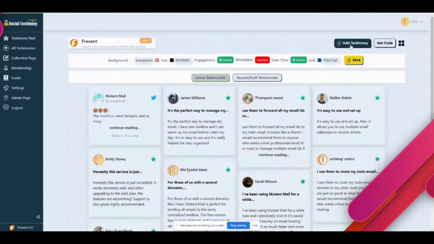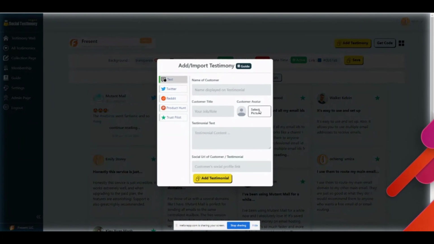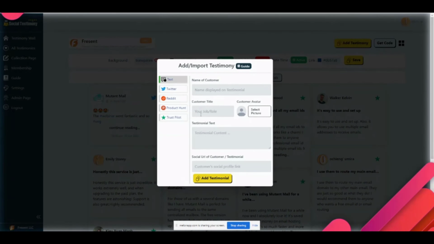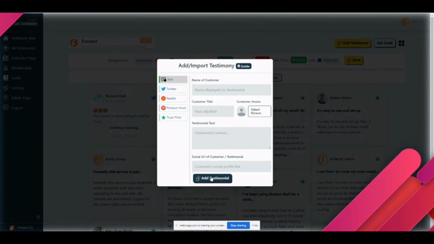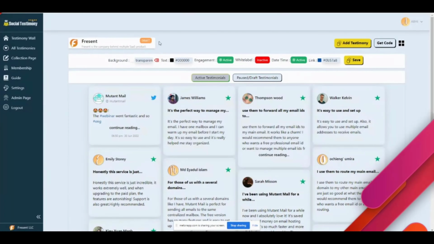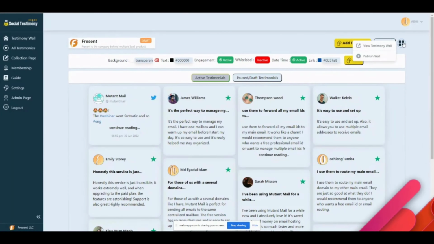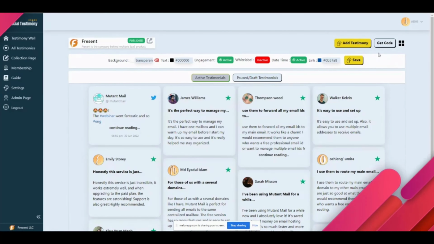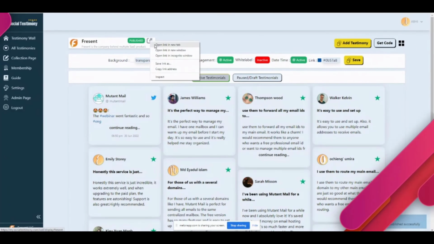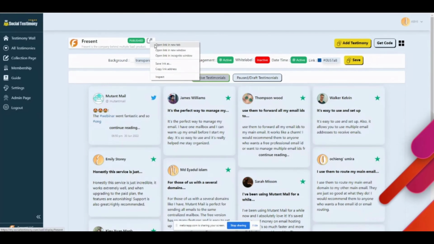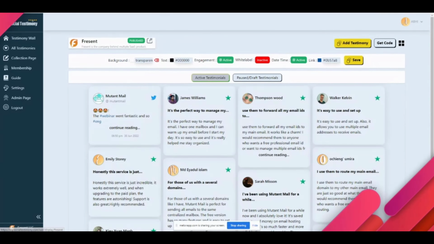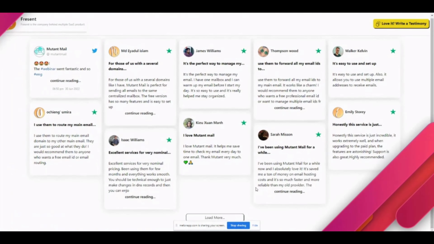And of course, if you want to add a text testimony, that is also possible with the picture, name, the credentials you want to put for the user and so on. Once you are done, at the moment you will see it is in draft mode. That means it is not live. To make it live, you can click publish wall and see it is published. If you want to see how the display looks without embedding it, you can just click here, open in a new tab and see this is how it looks.